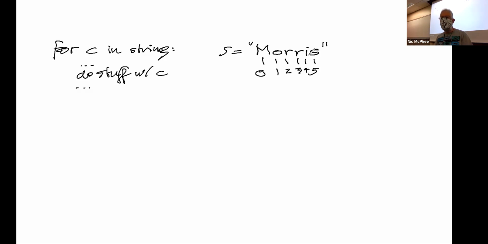And so the first character in a string is in position 0, and the next character is in position 1, and the next character is in position 2. And we can access particular characters by using this notation, S, and then a square bracket.